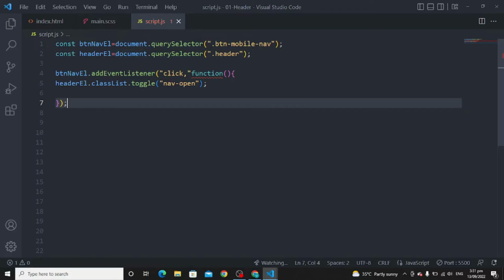Now let me tell you something. We are using the constant with the name of button nav element, and in button nav element we have placed the value of mobile button navigation, and again we have created the constant with the name of header element, and in header element we have placed the value of header.